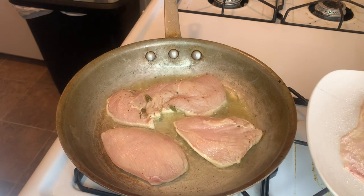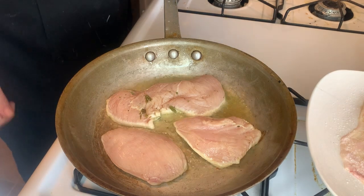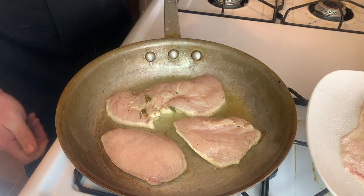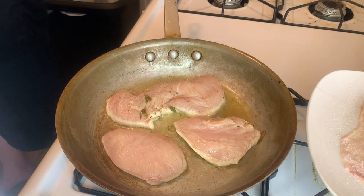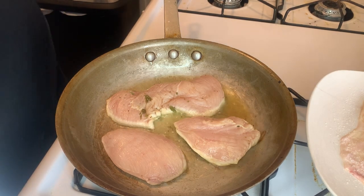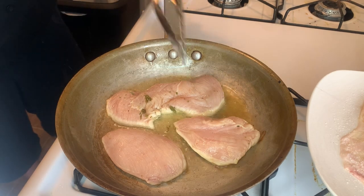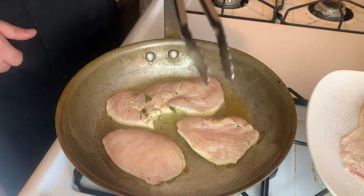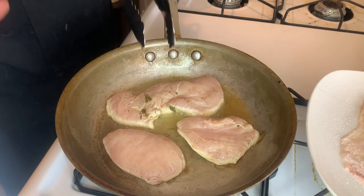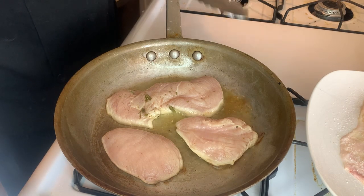Now it's incredibly important after you put a piece of — especially chicken — into a pan that you not mess it around. You've got to just let it go and let it sit. It's going to seem like it's sticking at first, but if you just be patient and let the oil and the heat and the chicken do their thing, it's going to stick for a little bit and then it'll get a nice sear on it and it'll release no problem. These are definitely at that sticking stage, so we want to let them go a little bit longer and just have some patience. There's always a big urge to move stuff around, but you've got to resist that urge.